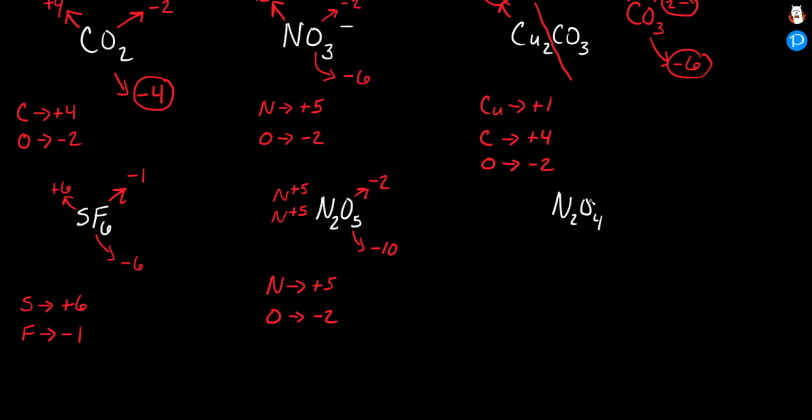And the last one, same thing. So oxygen, right off the bat, -2. Now I've only got 4 of them, so that's -8 for the total. Now notice how the oxidation numbers can change, right? So nitrogen here, once again, I've got 2 of them. What's the charge on each one going to be to cancel out that -8? Each one is going to have to be +4. And so now in this compound, nitrogen is not +5 like it was here, it's actually +4. And oxygen is still -2.